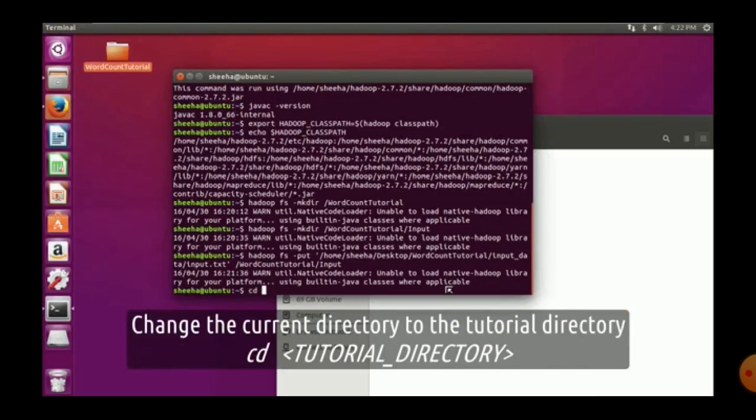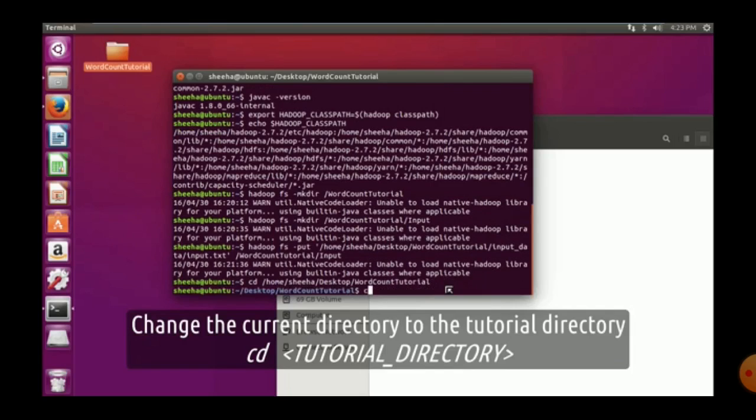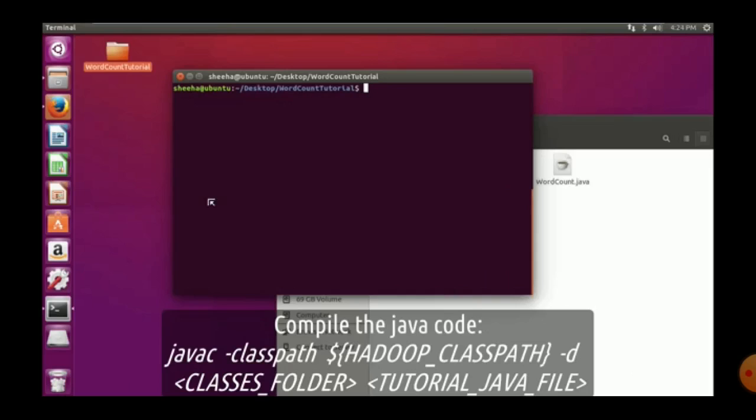Now we'll change the current directory to the tutorial directory because I'm going to execute that file over here. Now compile the Java code by using the command javac.